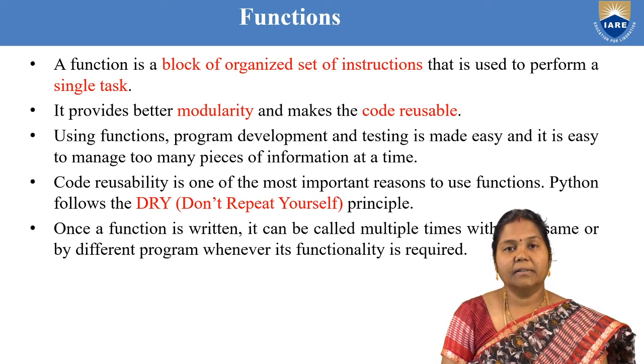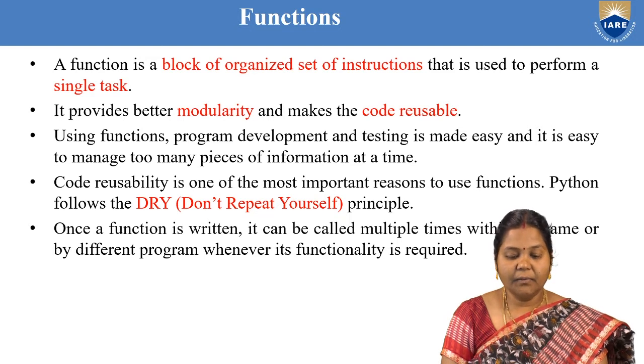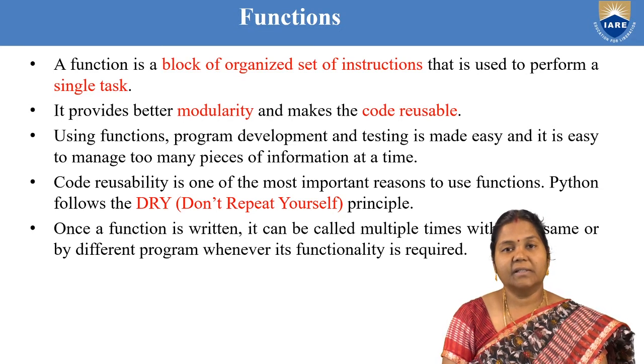Now, Python runs on a principle called DRY: Don't Repeat Yourself. That means write the code once and use it multiple times. That is called code reusability. Now, using functions, program development and testing is very easy, and it is easy to manage multiple pieces of information at a time. Once a function is written, it can be called several times by different programs whenever it is required. So, functions are very important.